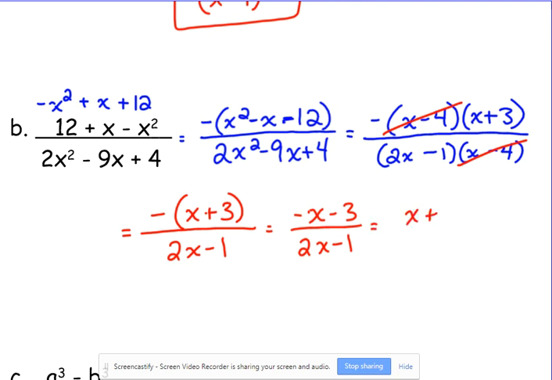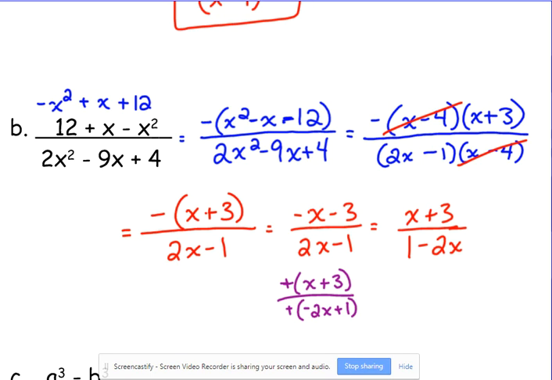So this is actually, I know it doesn't look like it, but this is the same thing. Just changed all the signs. Let me show you that instead of just saying it. Take a negative out of the top, take a negative out of the bottom. So a negative over a negative is a positive, or they cancel, either way you want to look at it. And then sometimes they just don't like that negative in front, so they change the order. So it's 1 minus 2x. Same thing. I just wanted to show you that, because sometimes they do that.